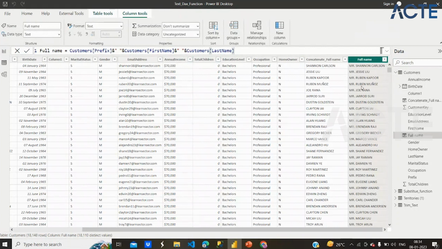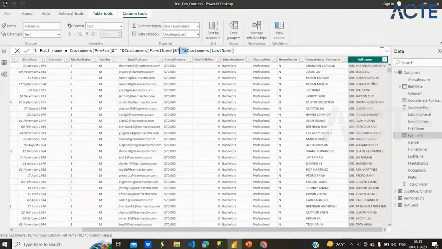Now you can see Mr. Sharon Carlson, Mr. Rubin Kapoor. Did you get this? How you can concatenate if you have three, like prefix, first name, last name, or middle name, first name, last name. Yes, got it. So you can add the middle name also here. If you have the middle name after first name, then middle name and then last name.